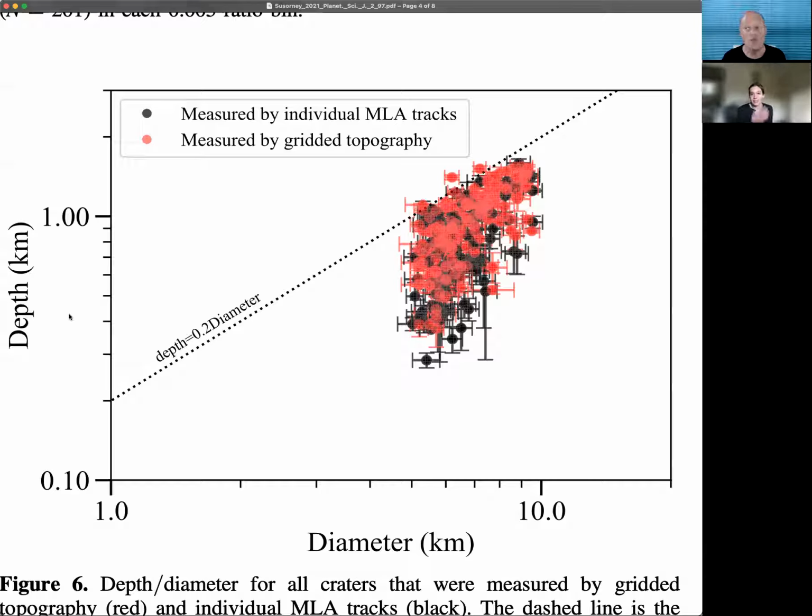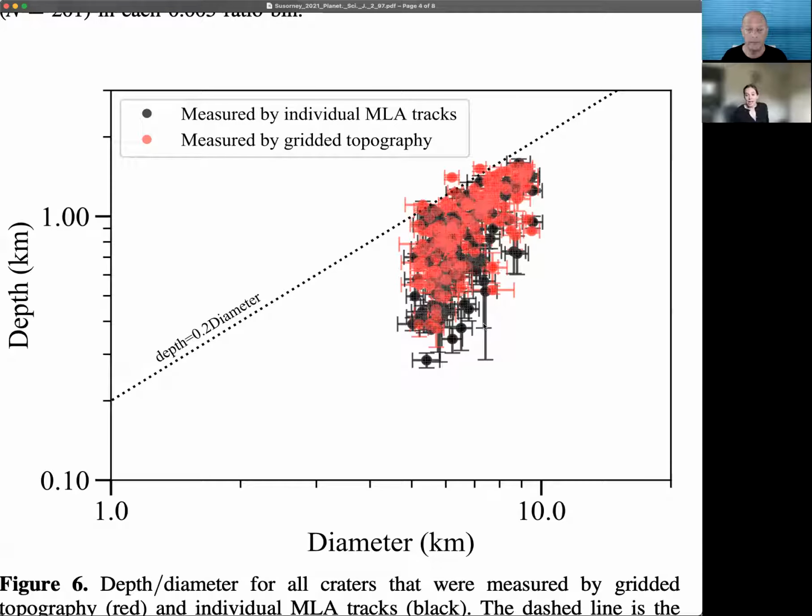So there are error bars on these measurements, but the main thing coming out of this is that the craters are shallower than previously estimated. And the big take home point, and we'll talk a bit more about the thermal results, is that this means the water ice is not restricted to be geologically young. It could be any age. It could have been put here billions of years ago, or it could have come yesterday.